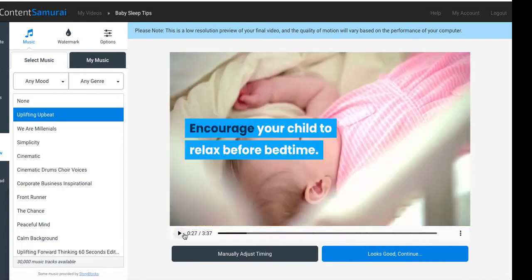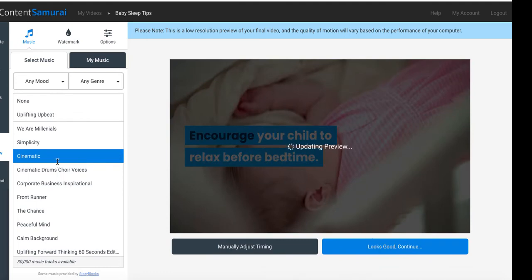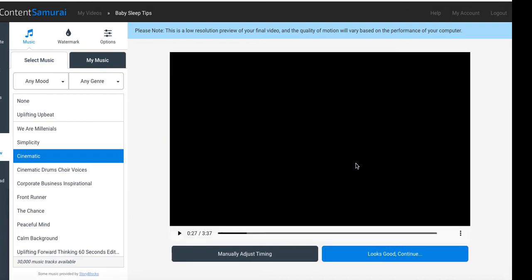So you can see very quickly exactly what it's done. It's created me a bunch of scenes, and it allows me to create a video very quickly. I can also change all the music here. So if I wanted to have a totally different type of theme, for my music, it will go ahead and update the preview with that new music.